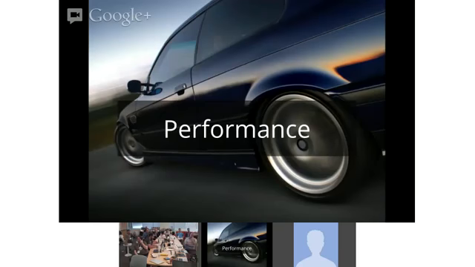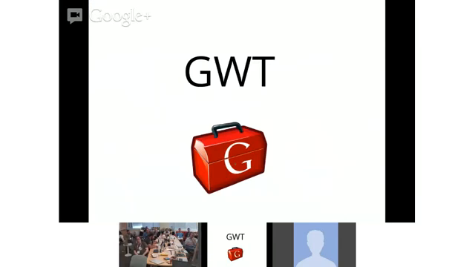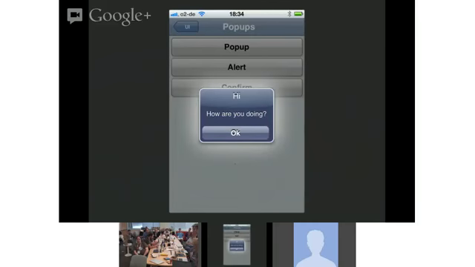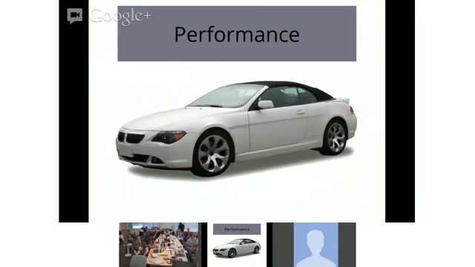And if you're concerned about performance, you should certainly be looking into using the mgwt compiler for the actual UI, because the mgwt compiler is really good at this. Right now, there are a few issues with the mgwt compiler at some points, where it could actually be much better. But most of the time, we are better than most of the other guys out there. If you want to take a look into that, you should be looking at mgwt and mgwt PhoneGap as well, because they look really good, I think. They're really performant, because they're made with performance from the ground up. We wanted to do something that was at least as good as native applications.